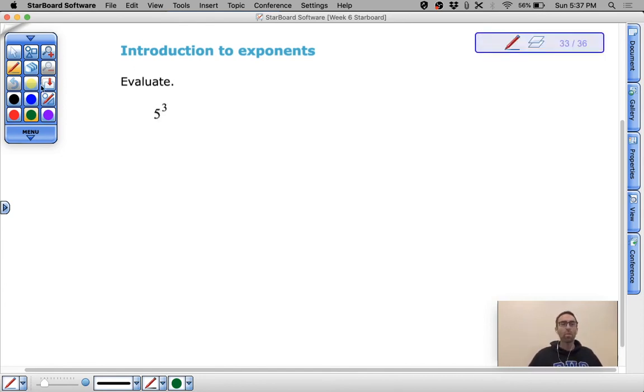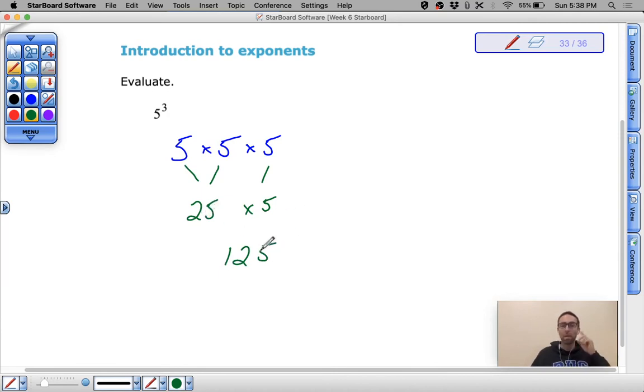Okay, so if you've evaluated this, you should have written down the 5 three times to get 5 times 5 times 5. And I'm going to solve this the way I like doing it, the same way I did before. I'm going to do my 5 times 5 to get 25. And then I'll multiply that by 5. That comes down. 25 times 5 is going to be 125. I can do that so quickly in my head because I'm thinking of this in terms of money. If I were to have 5 quarters, I'd have $1.25, which is 125 pennies. So 125 is our answer for that one.